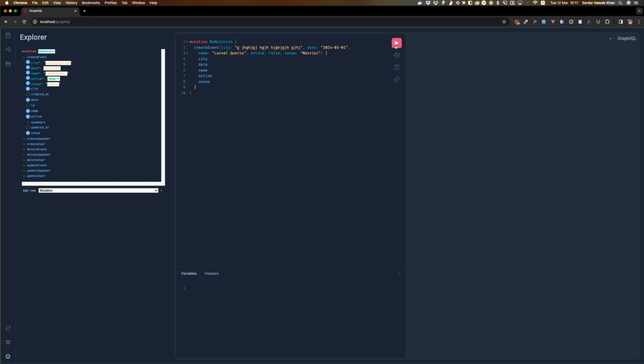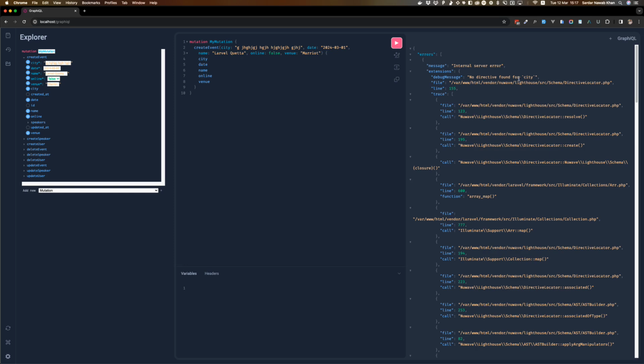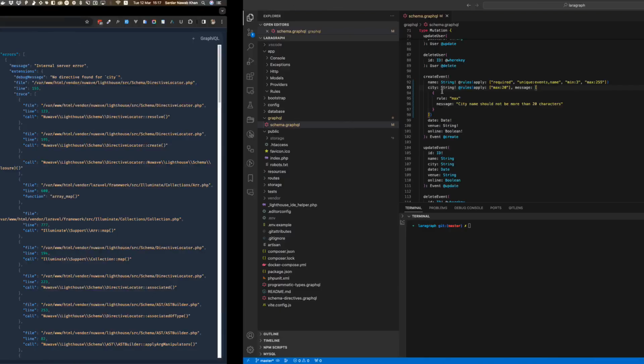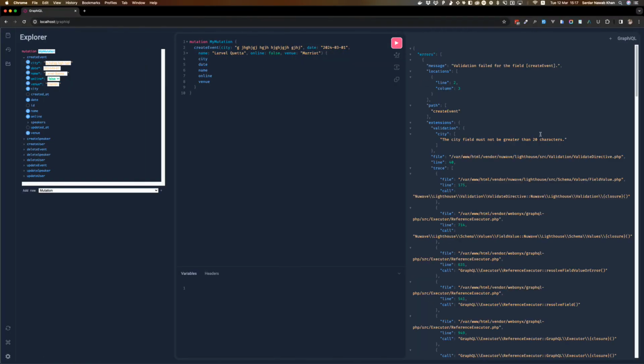Okay, so if we try this, this is going to give us an error. No directive found for city. Sorry about this. We were supposed to add rules and not city. So let's go back and try this again. So validation failed for create event, and now it's telling us that the city field must not be greater than 20 characters.